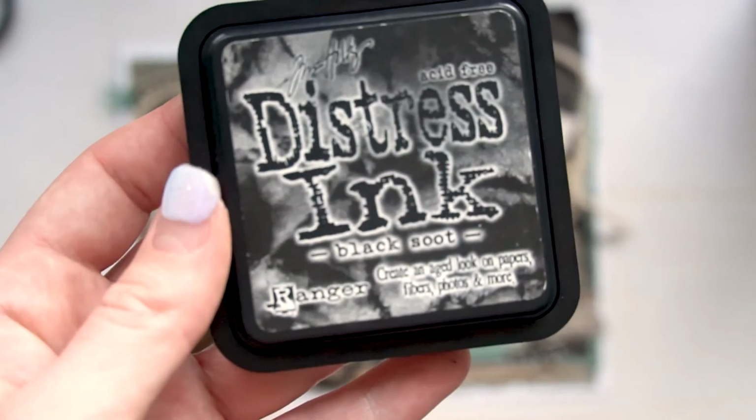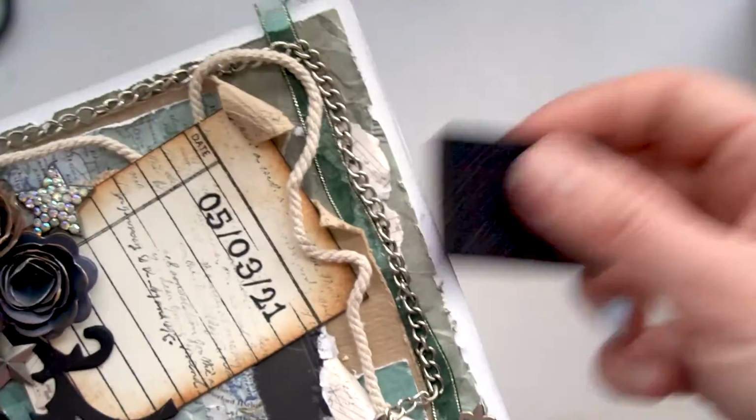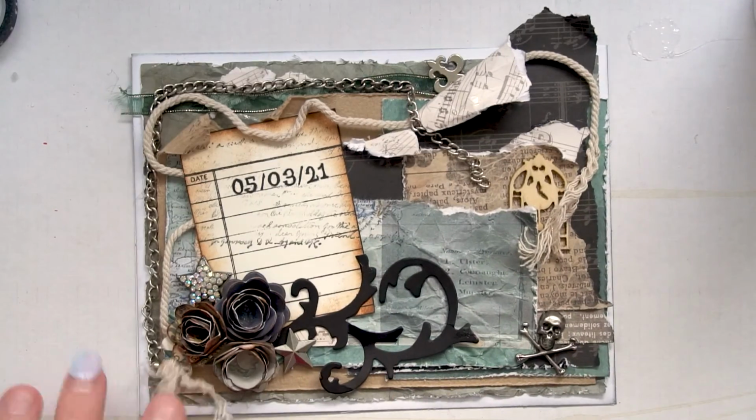And to add the finishing touch, I used the Black Soot Distress ink from Tim Holtz as well. And voila, there is the finished card.